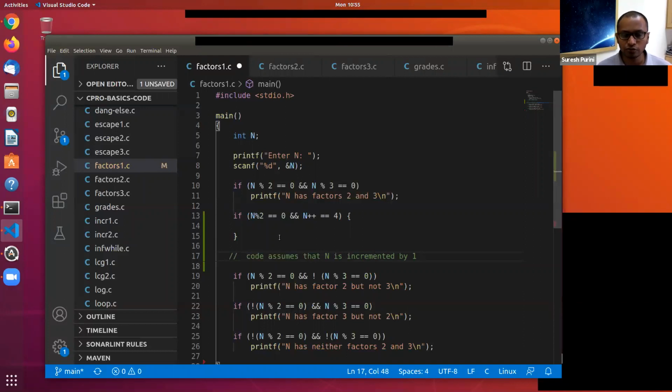You cannot assume this, because there is no guarantee that n plus plus will be executed. It depends upon whether the left sub expression tree evaluates to true or false. If it evaluates to false, then the increment operator wouldn't be executed, and on line 17 you get into trouble. On the contrary, if it is true, then the increment operator would be executed, and so on line 17 it is all right. Okay, sir.